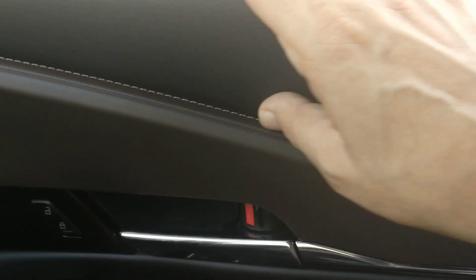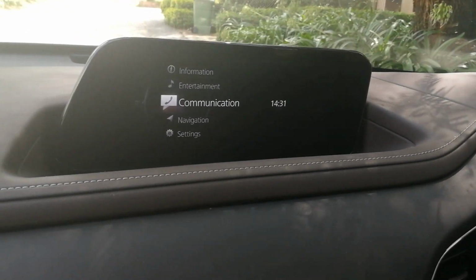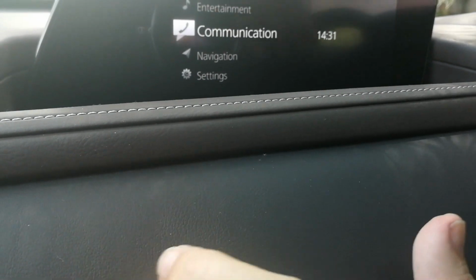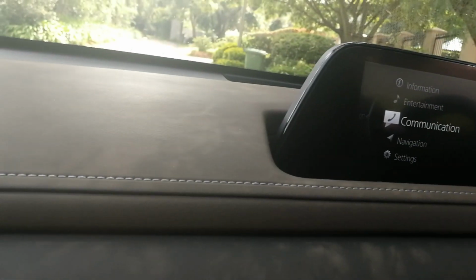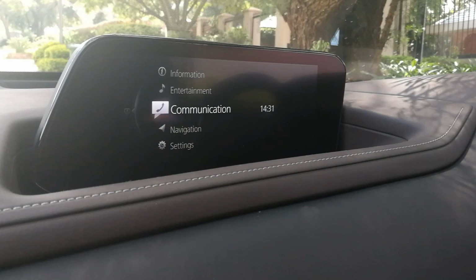But what I also want to show you is, note now, Mazda have gone a long way towards saying they want to be a premium brand. And they've done a lot of work to become a premium brand. You see, for example, the leather soft touch to the dash, to the fascia, and it's a soft touch over there as well, with the stitching, etc. They have not just stated the intention to go premium, they have done it.